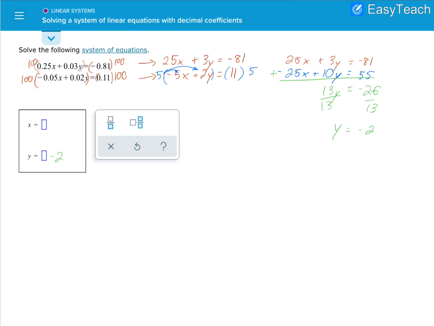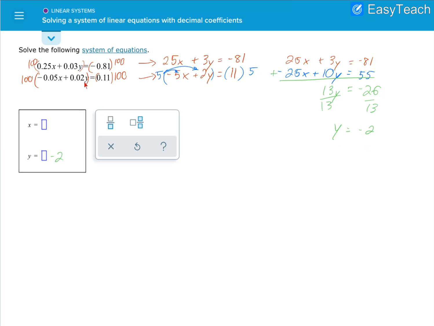And remember, you do need both of them. We're looking for an intersection point. So I have y. I also need x, so I can have that x comma y point. So I'm going to take that answer that I just found, that y solution, if you will, of negative 2, and come back.